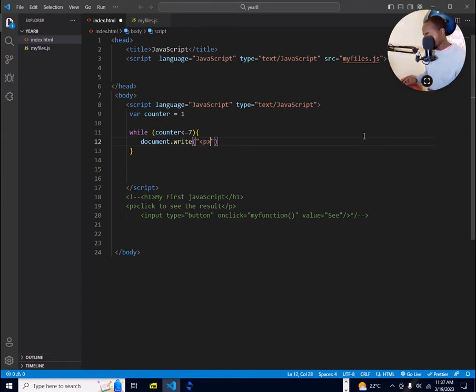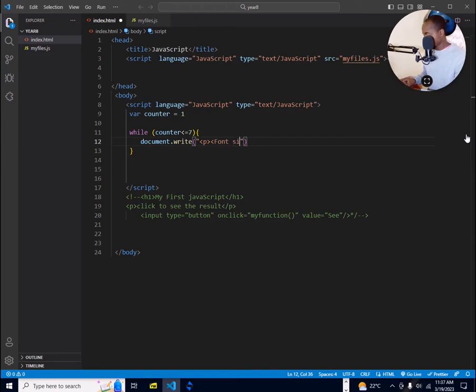Then I'm going to have here, we're talking of font size.